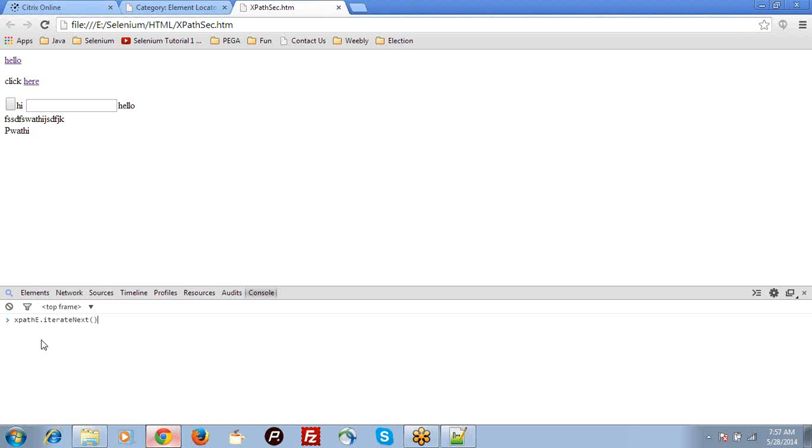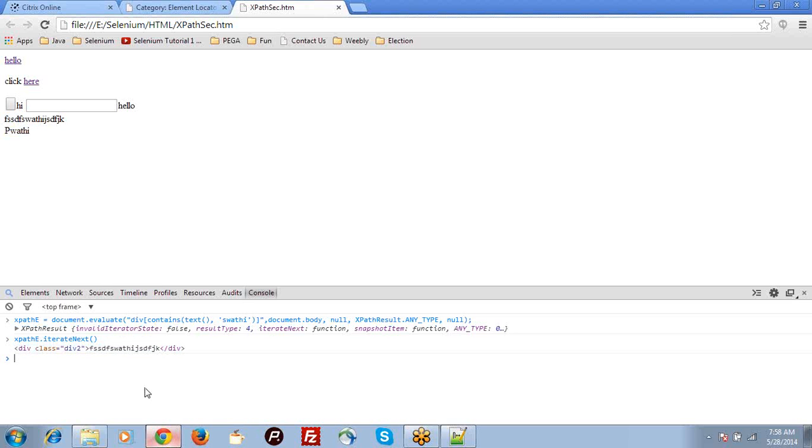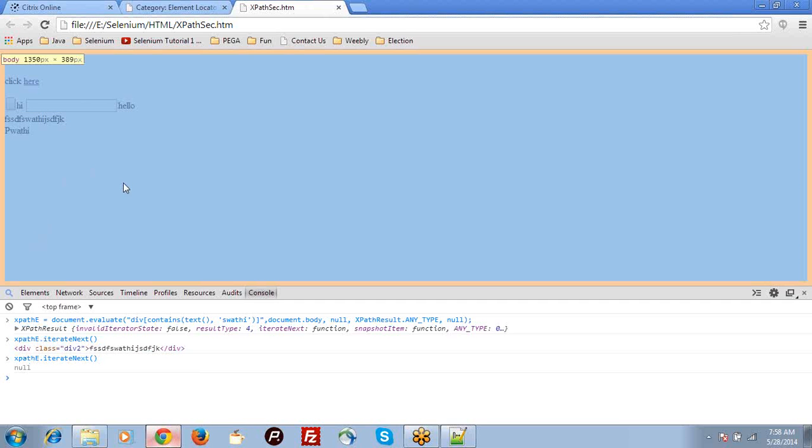I don't bother whether the string starts with Swati or ends with Swati, but it has to contain that sequence of letters, Swati. In such cases, instead of starts-with, we will go ahead with contains. Contains Swati. If it finds the sequence anywhere in the string, it will return it. It's giving me null because no other Swati sequence is there within this.